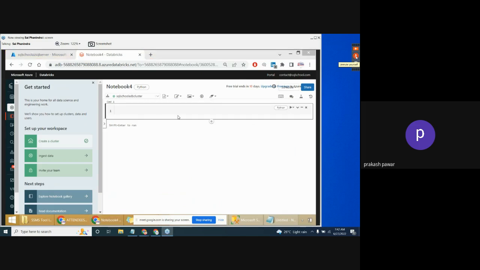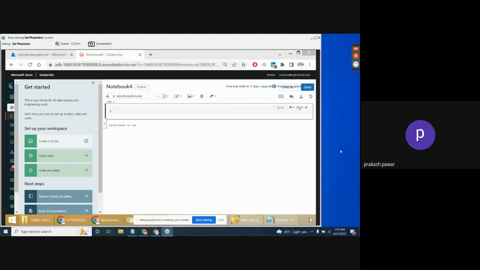Now what we need to do is extract the data from DBFS. Tell me, which function we need to use? For data extraction, which function can we use? Read, yes, read on a data frame. No problem, it's not too late.